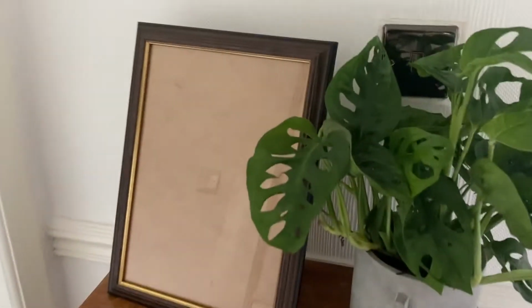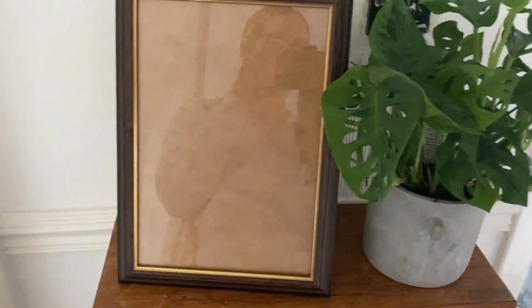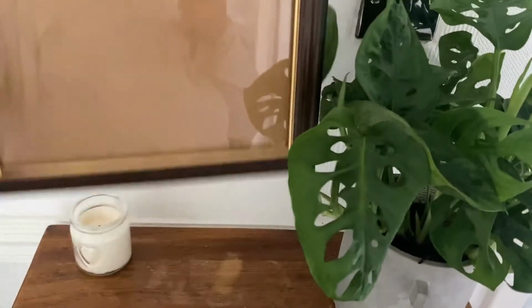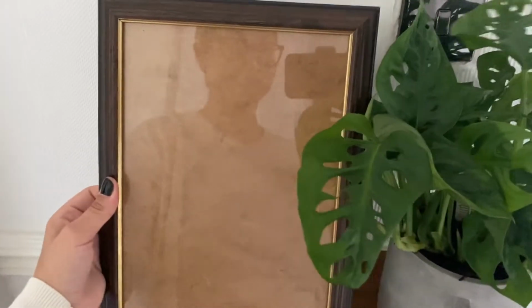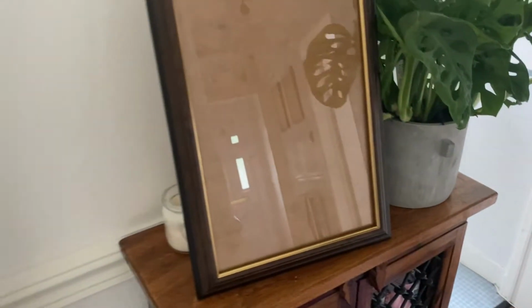And that's another one. Those two were A3 size, and that's A4 size. But I don't want to keep it here. I think we're going to put it on the wall somewhere here. It's going to be so lovely. I hope maybe in another 2-3 days I'm going to have those.